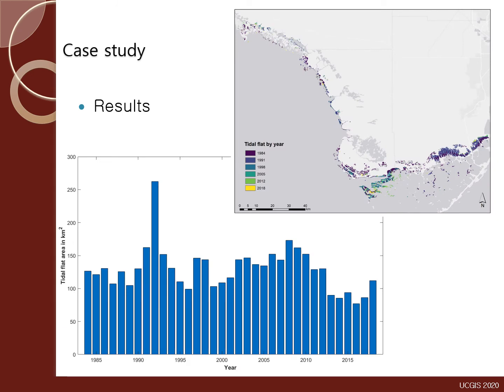As described in the method part, we get a total of 35 binary images, which are the annual records of the tidal flood cells from 1984 to 2018. To demonstrate the delineation result, we select 6 of them, which are the annual records of 1984, 1991, 1998, 2005, 2012, and 2018, and the map is drawn in the slide. As shown in the map, the tidal flood regions in different years are heavily overlapped, and therefore only some newly deposited tidal flood regions are visible.